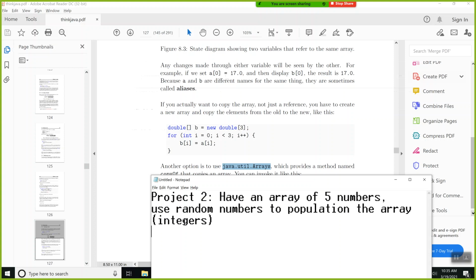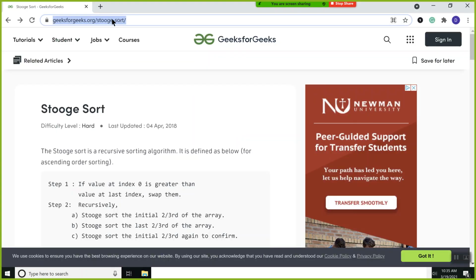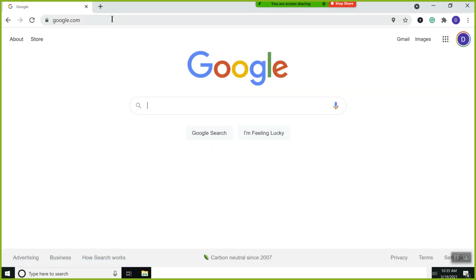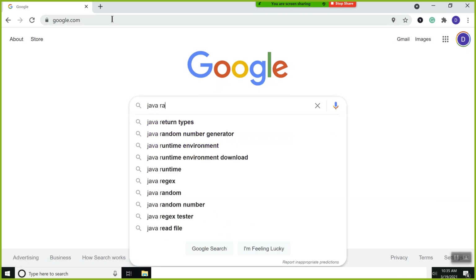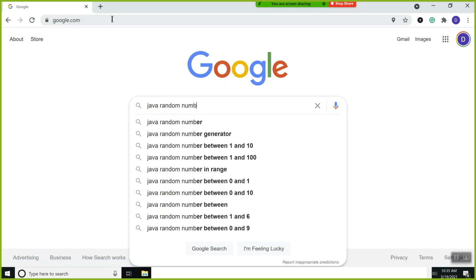Okay, I didn't even talk about random numbers today, and I'm not even sure if I've talked about them, period, to be honest. You come to Google. I want you to get used to going to Google. I want you to start extending just beyond what I'm showing you how to do. But I do want to show you how to do the sort. And you start searching for Java random number and figure out how to do it.